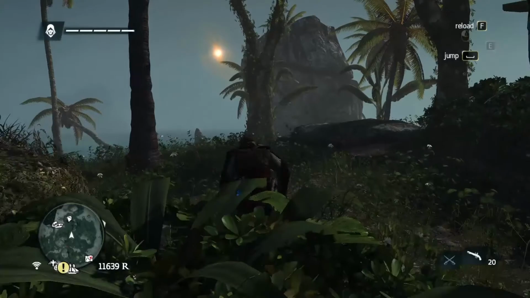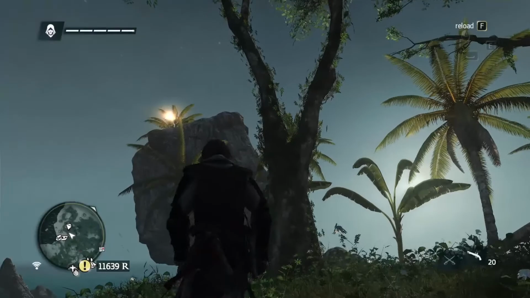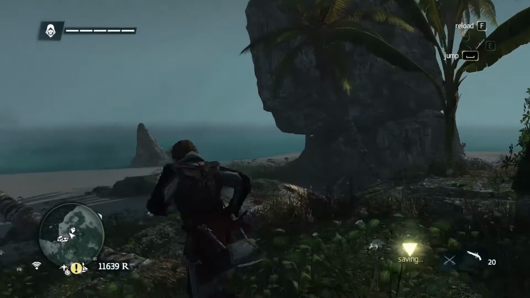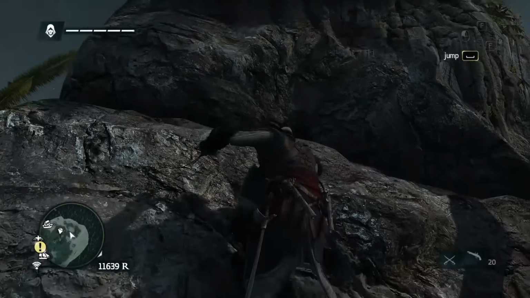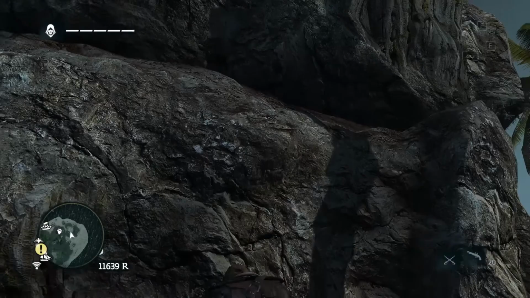Right. I still don't know what the animus fragments do. But that's not going to stop us. Having said that, I don't... Ooh. I'm wondering if we climbed the rock stack. I think it might be a case of that's what we do. No idea. Jump. No. Climb? Climb. Oh, weird.